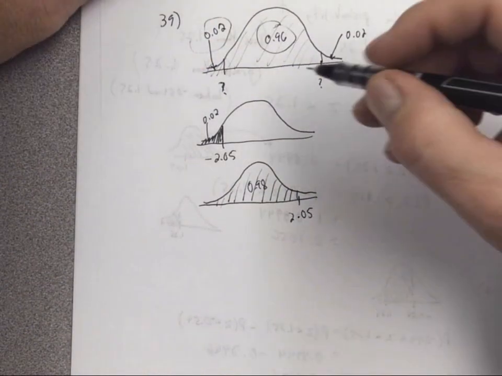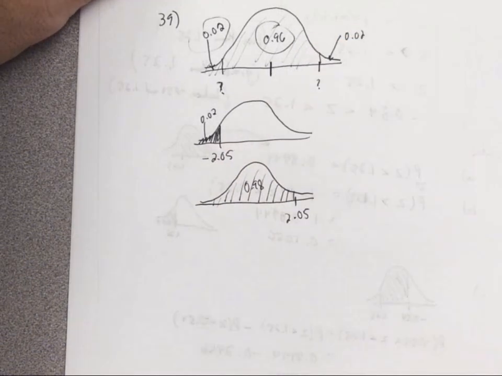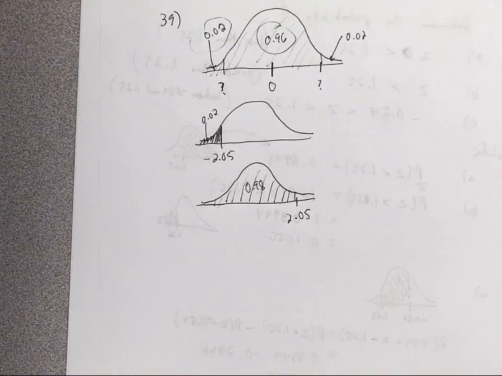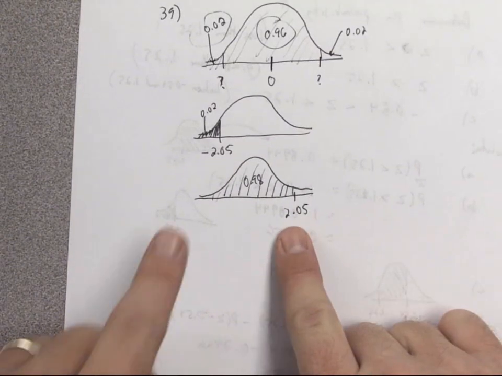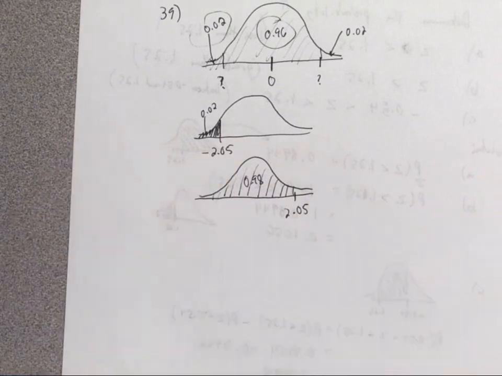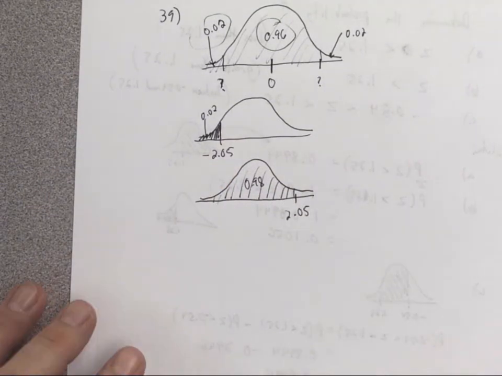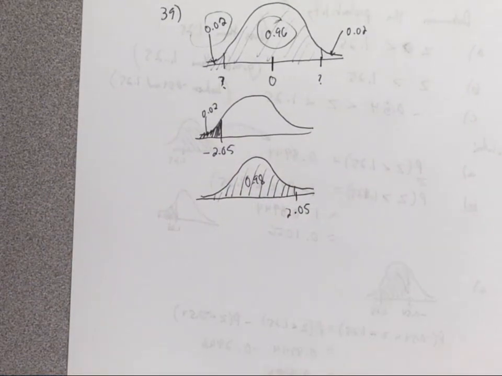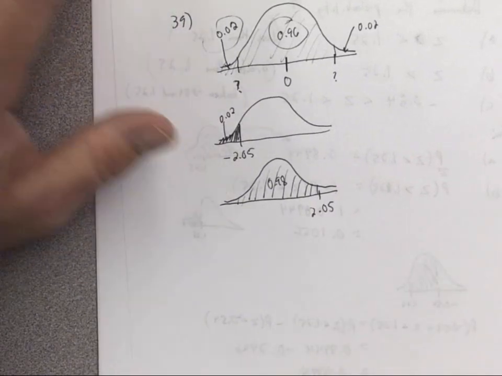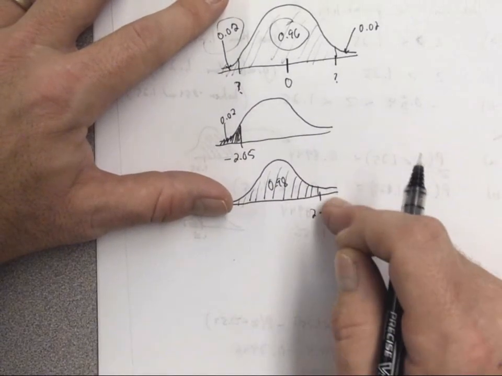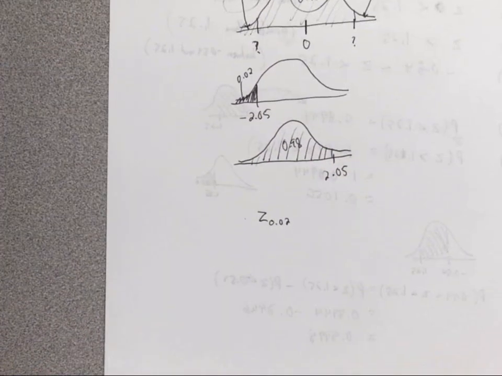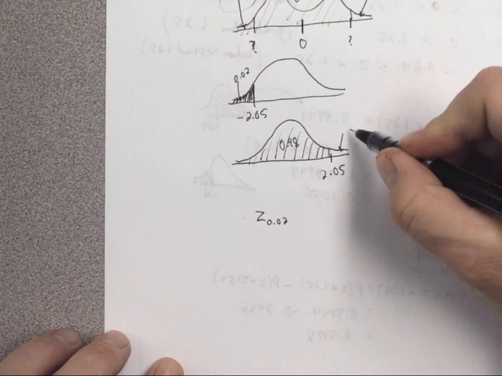Yeah, they're equal distance away from the middle, and what's the center of this curve? 0, right? This curve is symmetric, isn't it? So it makes sense that that number and that number are opposite in sign, aren't they? Is that clear? They're going to be exactly the same distance away from that center 0. So those are the z-scores that cut it off. Technically, the positive represents z of 0.02. It's the tail is 2%, right? Is that clear?